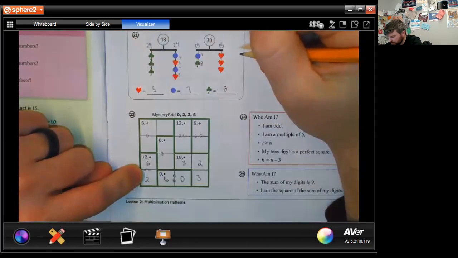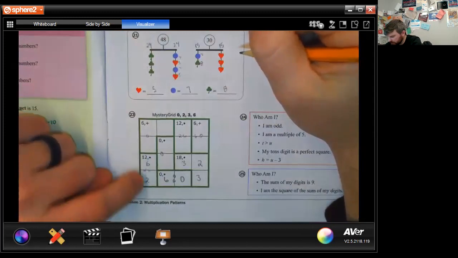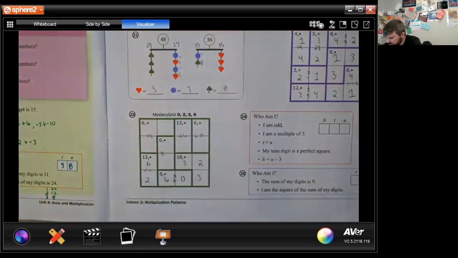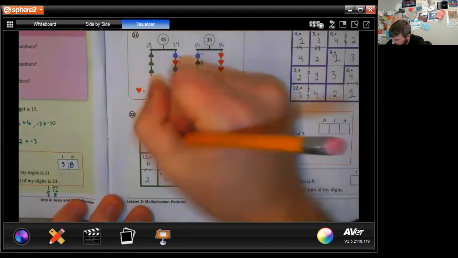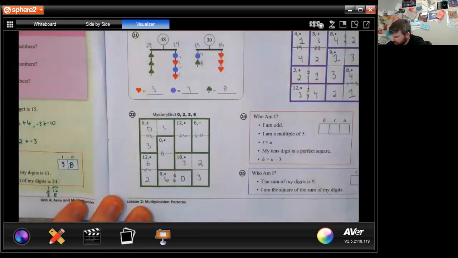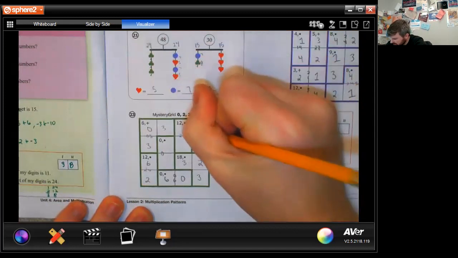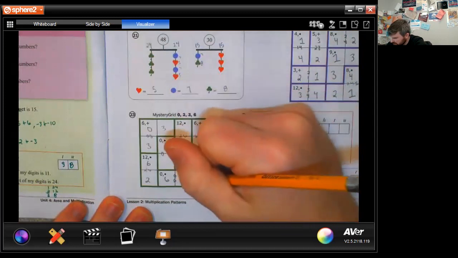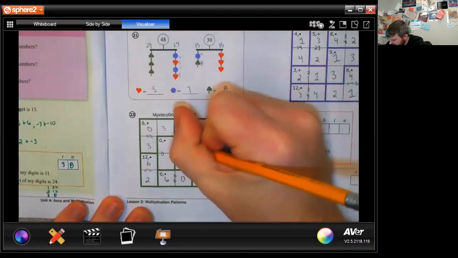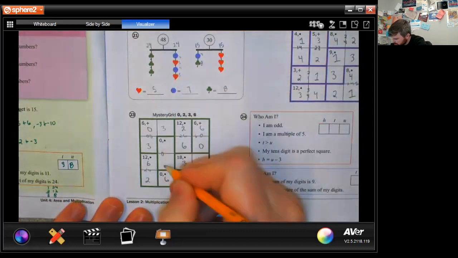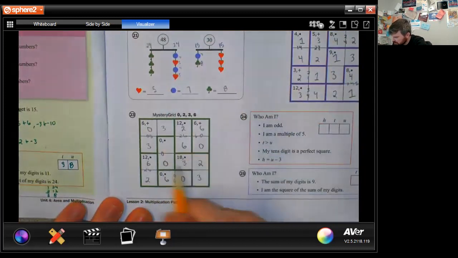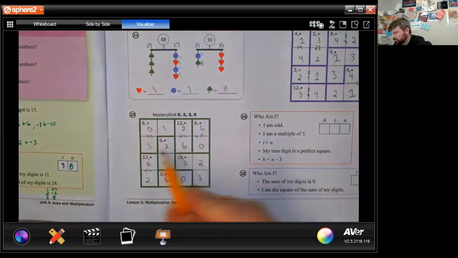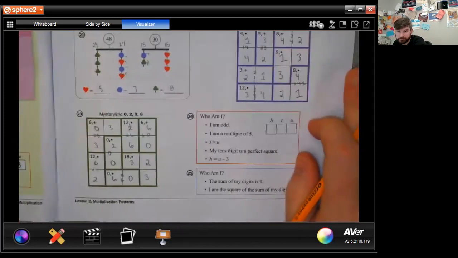And then 2, 0, 2, a 3 is going to have to go up here. And then maybe another 3. So if I go 3, 3, 0. Okay, 0 can't go up there. So that's a 6, 0. So 0, 2, 3, 6. That's already got a 0. So this is a 0. 0, 2, 3, 6. And then just double check yourself and make sure you got them all in there.